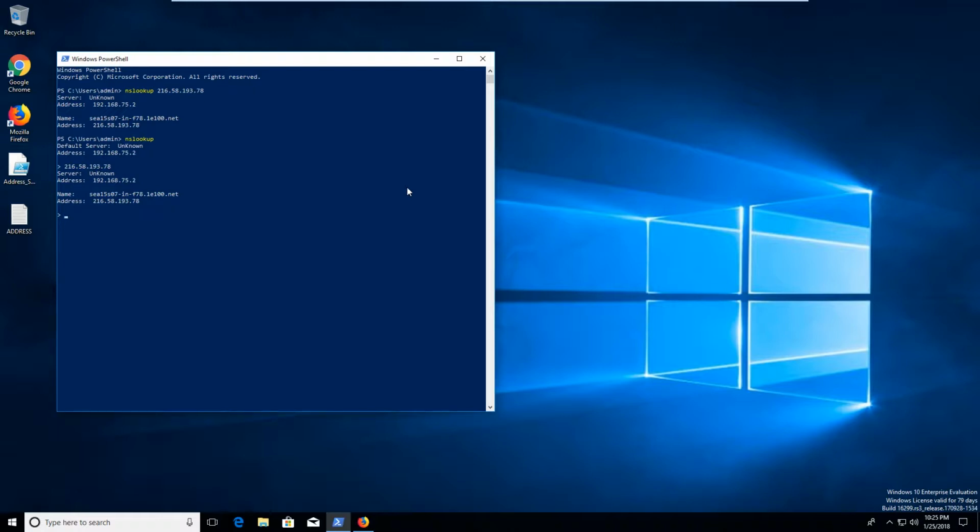The way this works is that there's a domain name server out there, and you talk to your DNS server, and if your DNS server can't find it, generally it will forward the query on to another DNS server, and so forth, up until it finds the server on which either the IP address or the domain name itself resides. So we can also type in something like sea15s07-in-f78.1e100.net and hit enter. When it looks that up, it gives us this IP address right here. So it goes both ways.